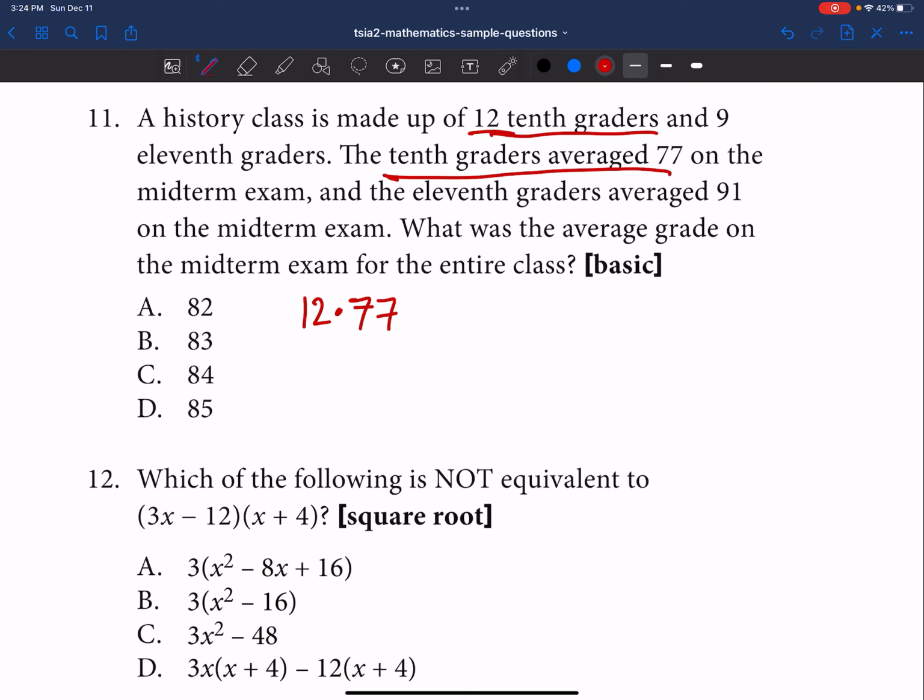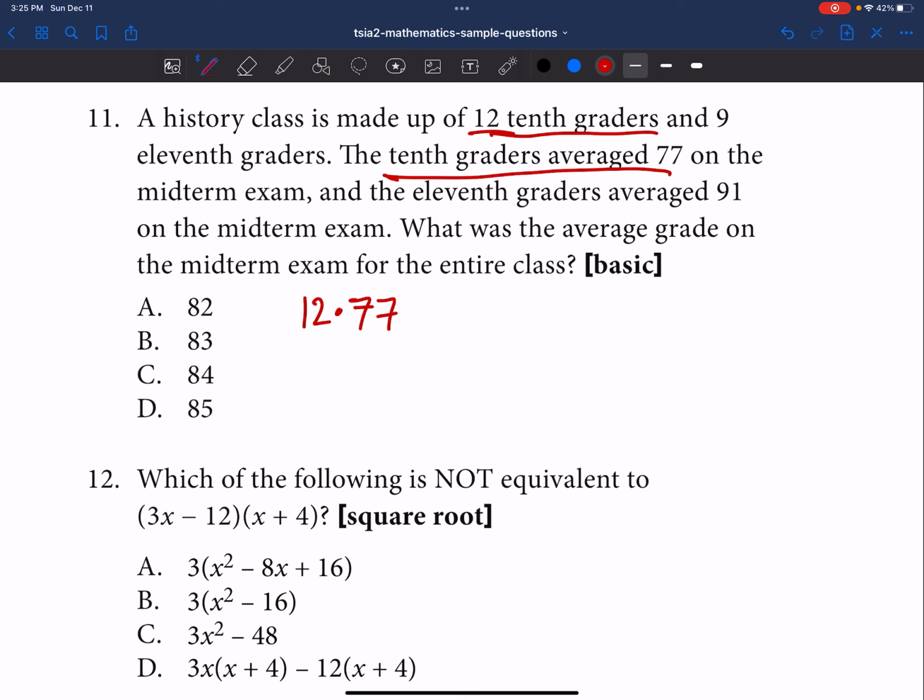Now, what this means, I'm not a middle school teacher, so I don't know how they explain this exactly. But it's not saying that all 12 10th graders made a 77. It just means they averaged a 77. But to count for that weight of 12 of these people making a 77, you just multiply that average by 12, because that's how those 12 average out to be. So if you just multiply the average by 12, it's essentially the same as the sum of all their scores.